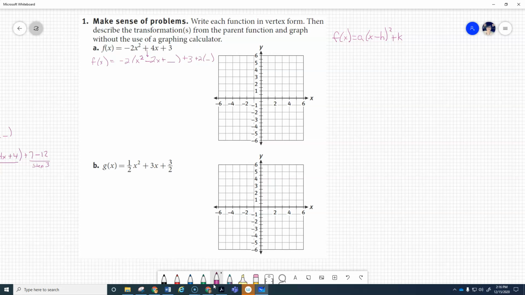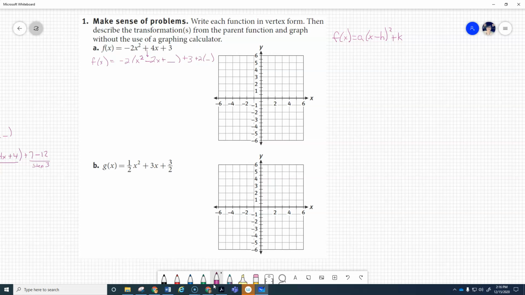The other thing that's going to happen is, notice when I multiply this -2 that's on the outside that's been factored out times whatever number I put right there, that's going to give me a negative value. So since that number is going to be a negative, this number right here needs to be a positive. Okay, so be careful with that.